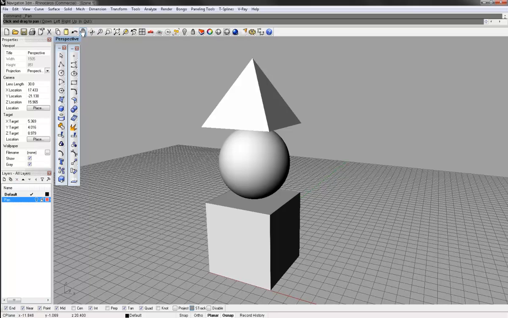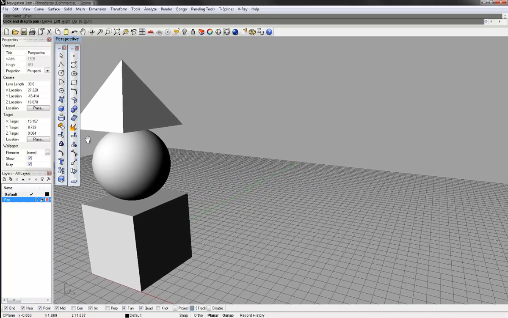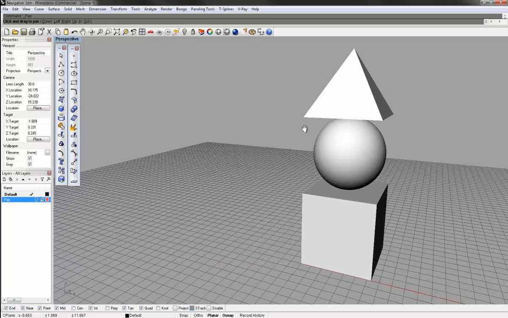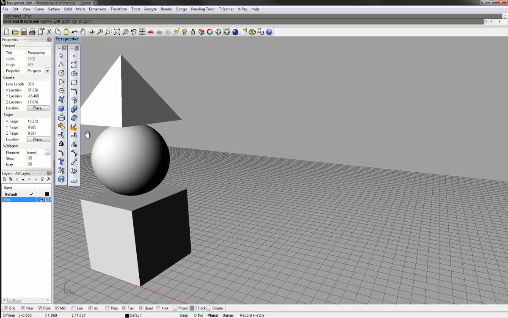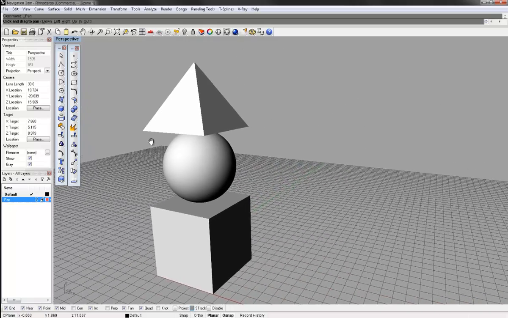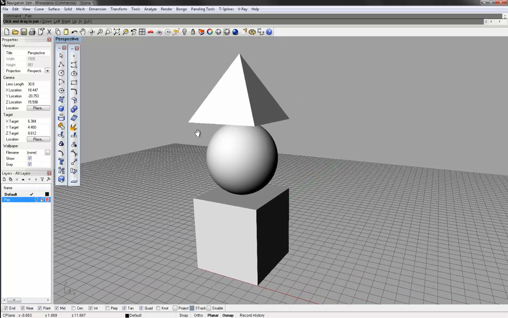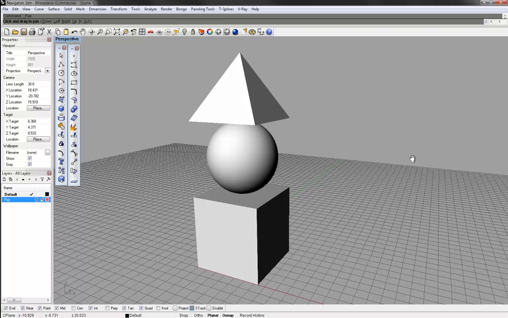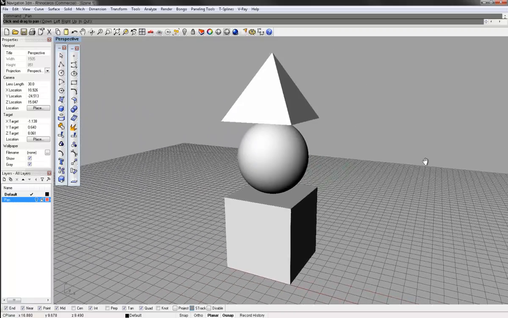If you click on the hand, it's very similar to what you would do in Photoshop of panning a document, where you can move it to the right or you can move it to the left. Now notice when I said move it to the right, the shape's actually moved left. The reason is you're not actually moving the document around. You're moving a three-dimensional camera that's looking through the scene. So I'm going to move the camera to the right and the scene will shift left and vice versa.